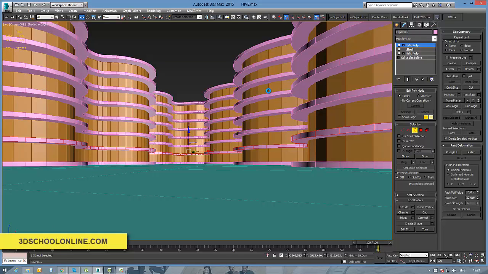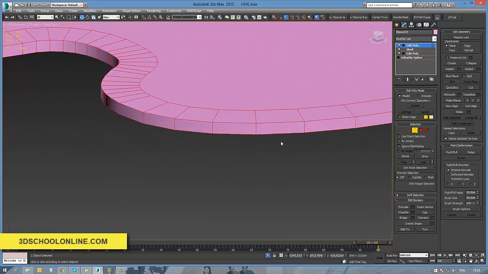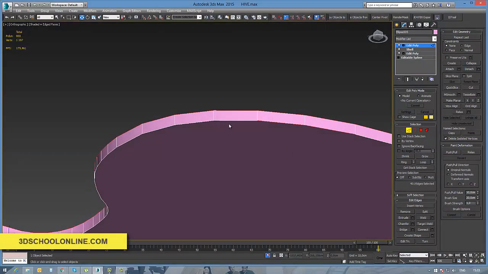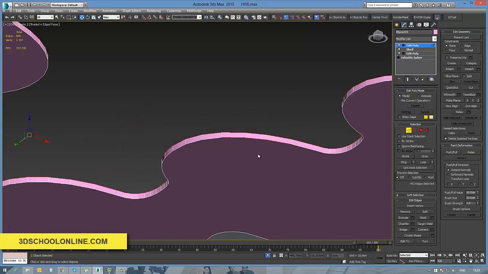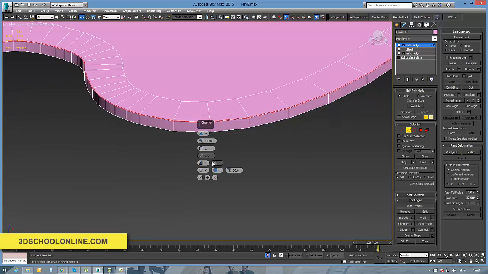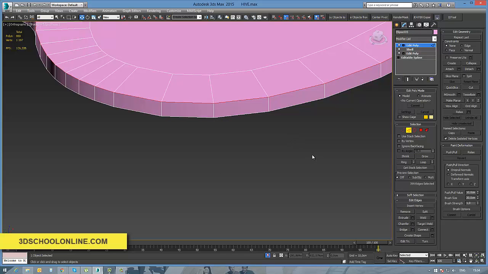Actually the newest version of 3ds Max allows us, by double clicking, to select all the lines standing close to each other, and that really helps when we are in a rush in our workflow. So bring the chamfer, choose the chamfer and select as many edges as we need to create in our object. But bear in mind that if you put in higher numbers, the object always becomes pretty heavy.